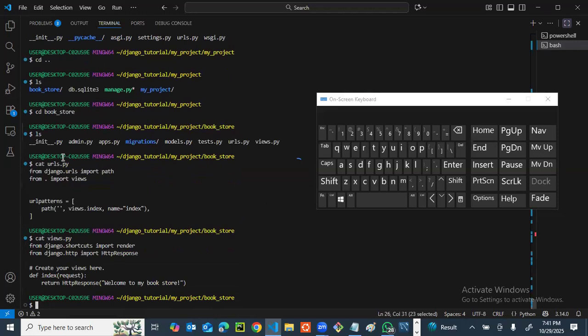Can you see? When they click here, my project urls directs them to this one, and this one will say, go and display what you have inside the index function. What we have inside the index function is 'Welcome to my bookstore'. That is what the user sees displayed on the screen.